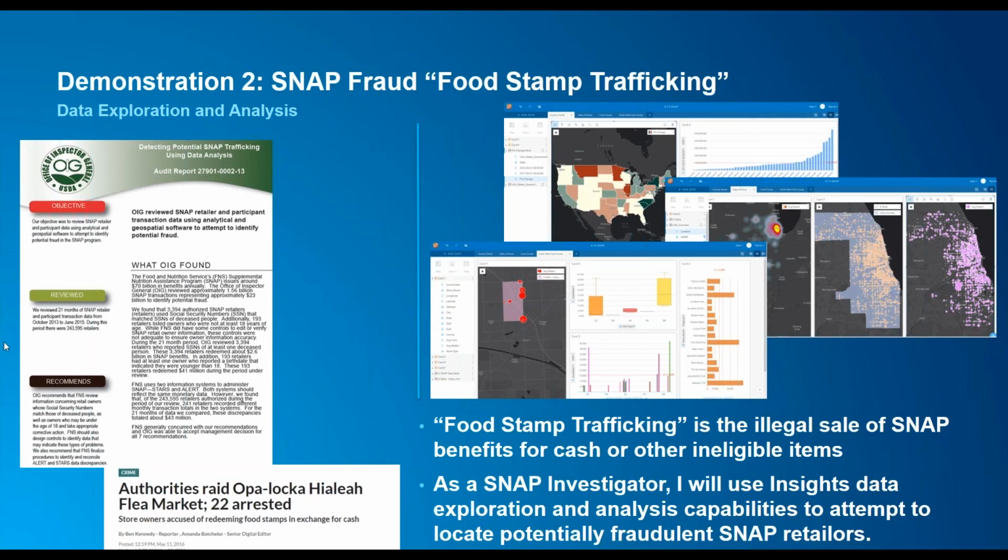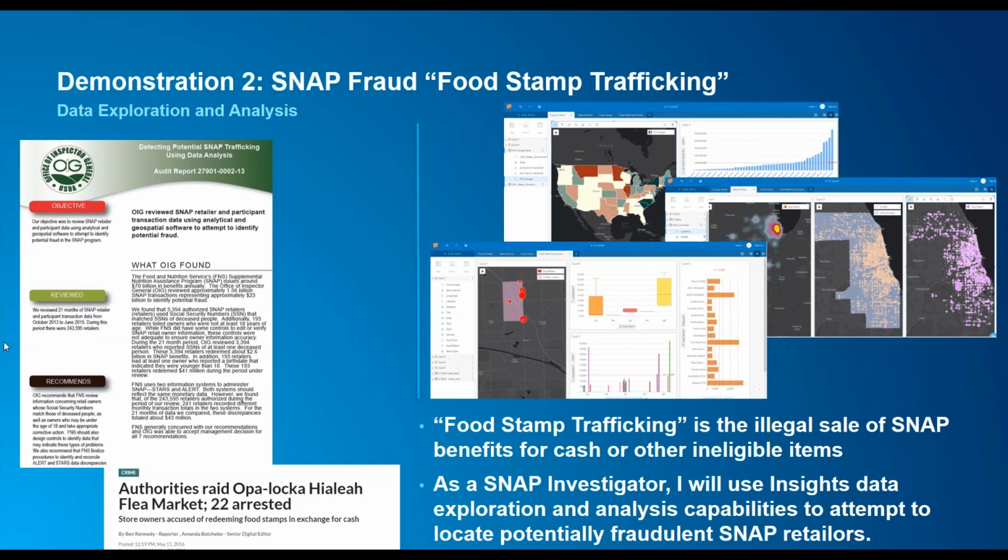Okay, thank you, Carl. As Carl mentioned, we're going to be looking at USDA's SNAP program. SNAP, the Supplemental Nutrition Assistance Program, offers nutrition assistance to millions of eligible low-income individuals and families and provides economic benefits to the community. Food stamps or EBT cards can only be redeemed at stores that are verified retailers of the SNAP program. The SNAP program issues around $70 billion in benefits annually, which is available to be redeemed at approximately 250,000 stores across the United States. So a very large data set that we're looking at here.